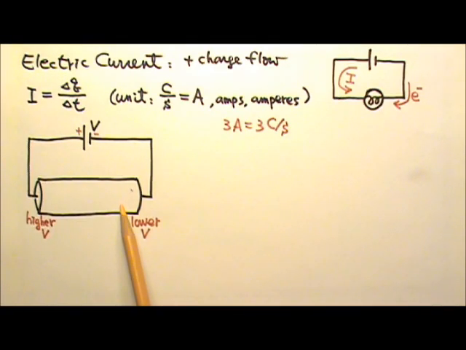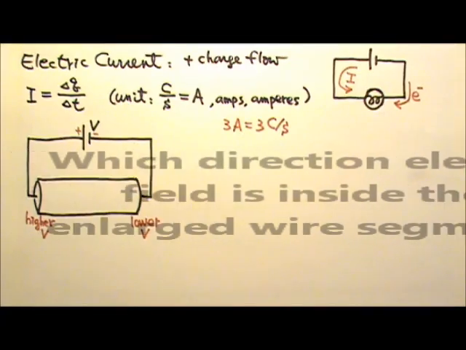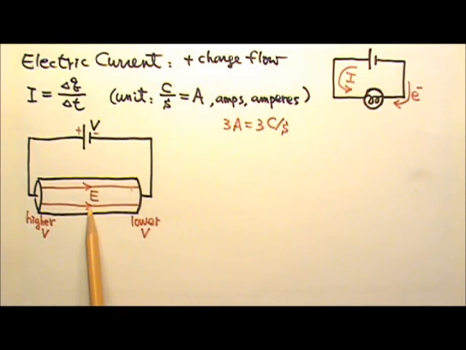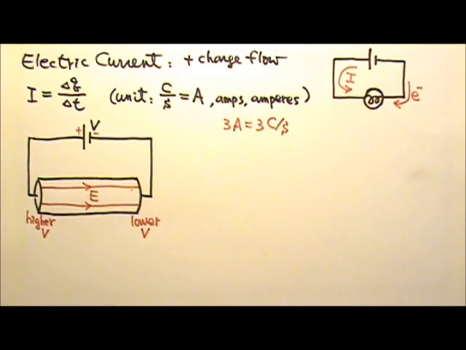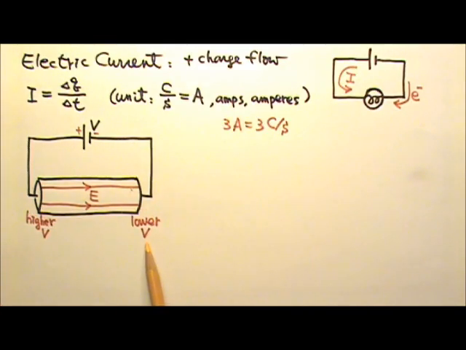In which direction do you think the electric field goes? The electric field must point to the right, because if we follow the field lines the potential should get lower. And if this segment of the wire is uniform, then we would have uniform electric field in this. But wait, didn't we learn that the electric field inside a conductor is zero everywhere? Why do I draw electric field lines inside this metal wire?